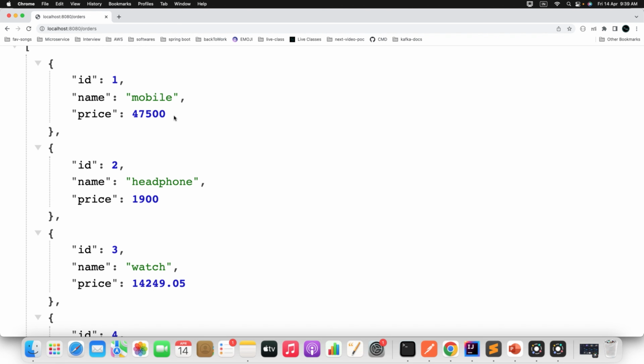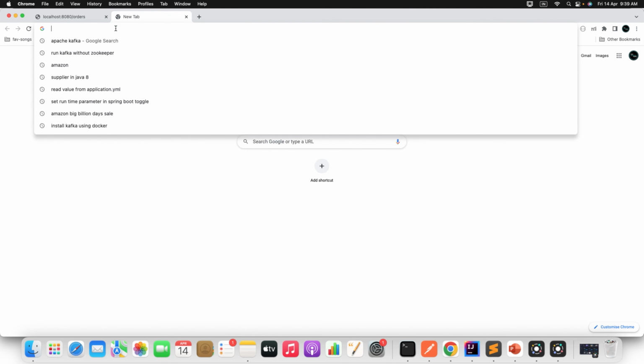Now the big billion sales is done. I want to disable this without touching my code. How can we do that? Very simple. First, let's verify the actuator endpoint. We'll verify the name and status of the feature that we have. That is the reason we enabled the toggle endpoint, right?